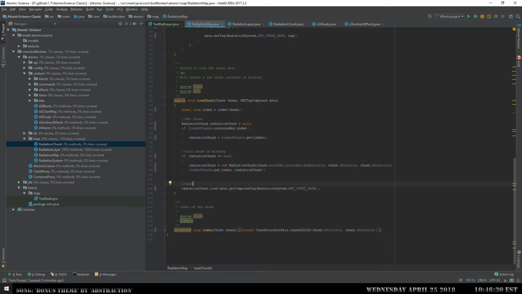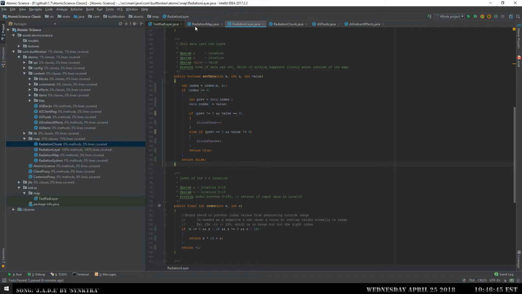More than likely, what I'm going to end up doing to ensure that never happens is down here, when it actually loads the chunk, I'm going to put a try catch around this entire block. So that way, if it ends up crashing while loading that chunk, it's just going to trash the data and then let the chunk load normally. So that way, I don't corrupt people's worlds. And who cares about radiation data being gone? Anyways, let's go ahead and get to the test.